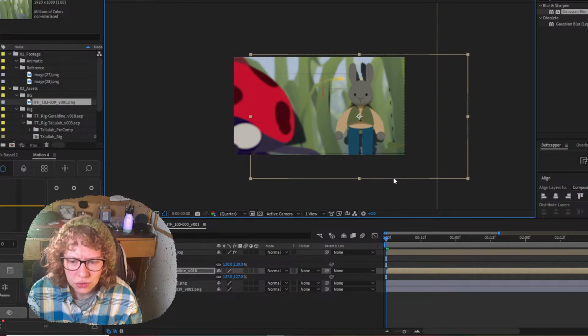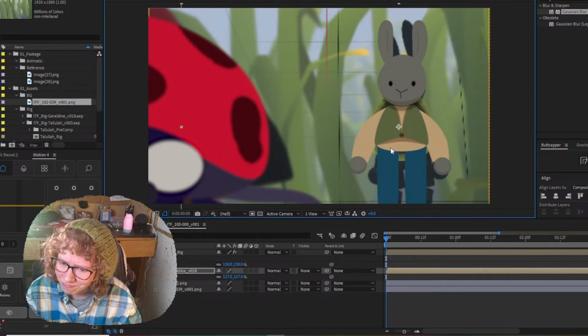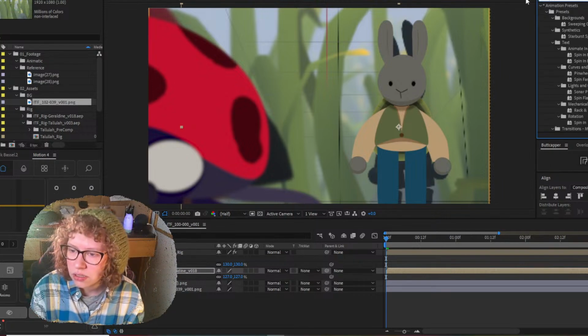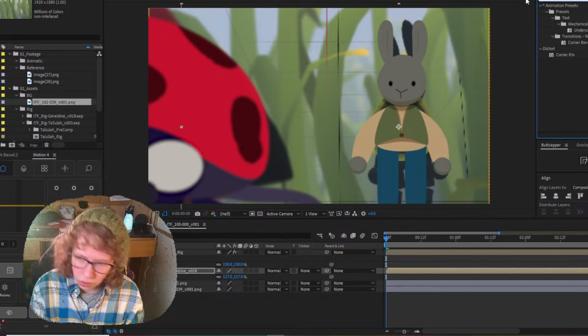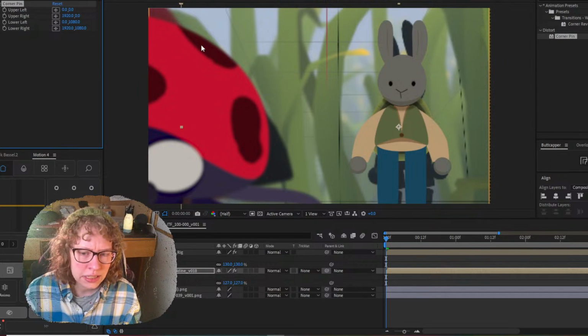So the head size is right, but everything else, not extremely correct. So we're gonna come over to here and, what is it called? Corner pin. While the layer is selected, we're gonna double click corner pin.